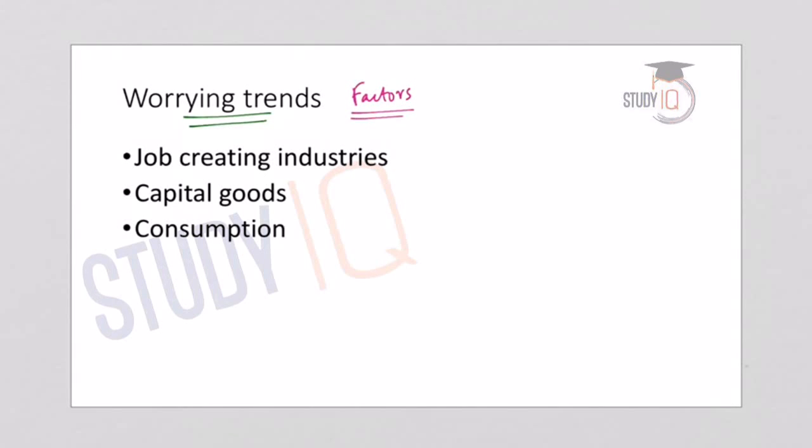The first factor is job creation. If we look at job creation or employment growth in an economy, we will be able to analyze the rate of output growth or output expansion. This is because when employment generation in the economy increases, it means there is an increase in the output generated. Or we can put it the other way: when output expands, more employment or jobs are created in the economy.